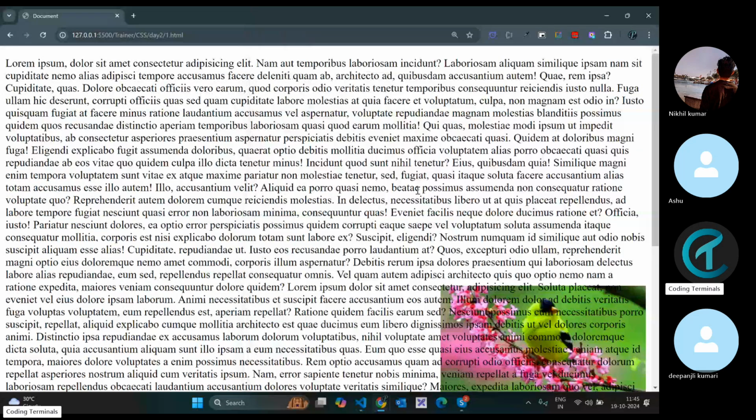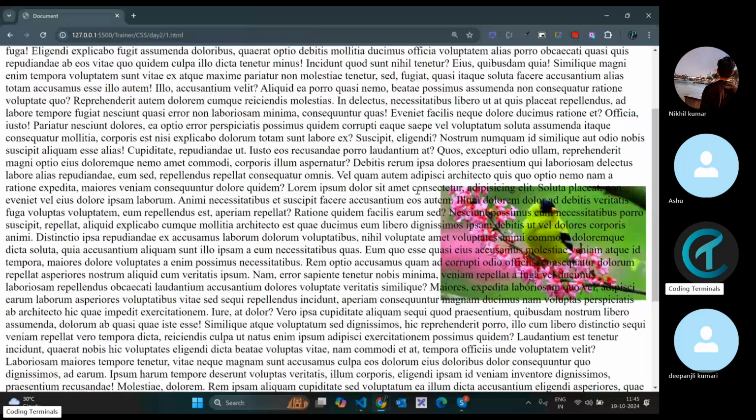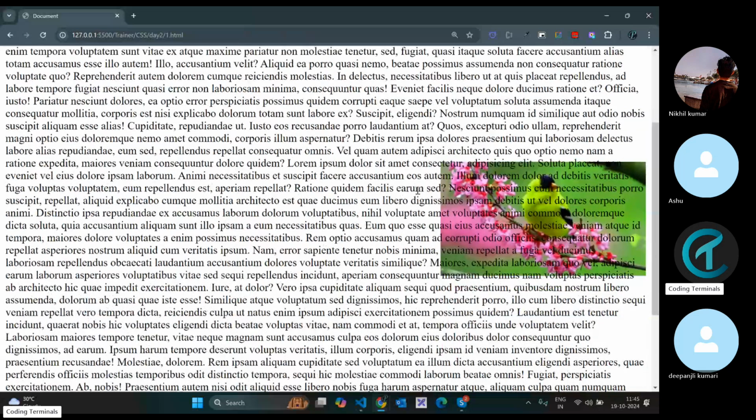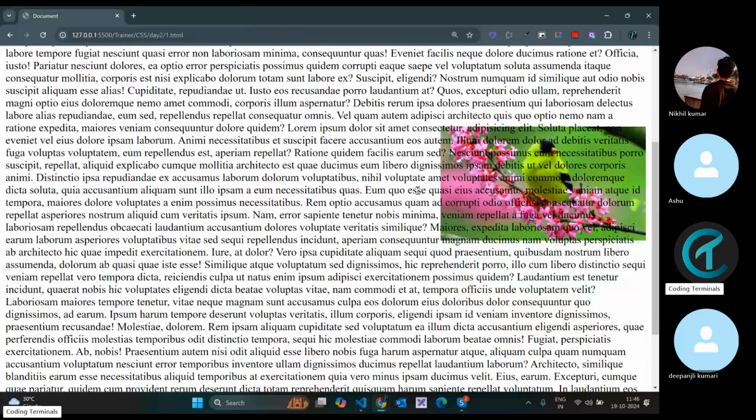Now you can see, as you scroll, your image is also scrolling along with the text. But I want the image to be fixed, and just the text should scroll. I want something like that.